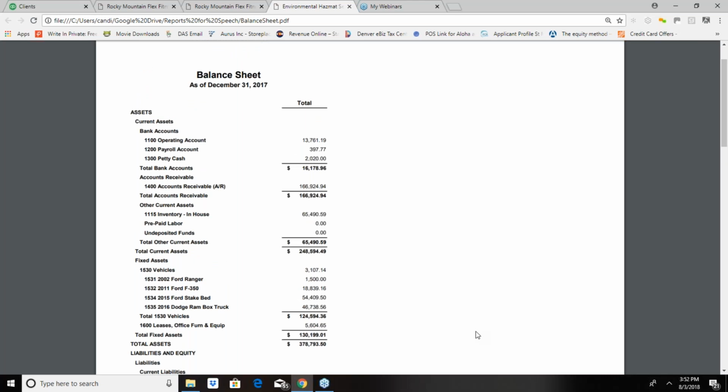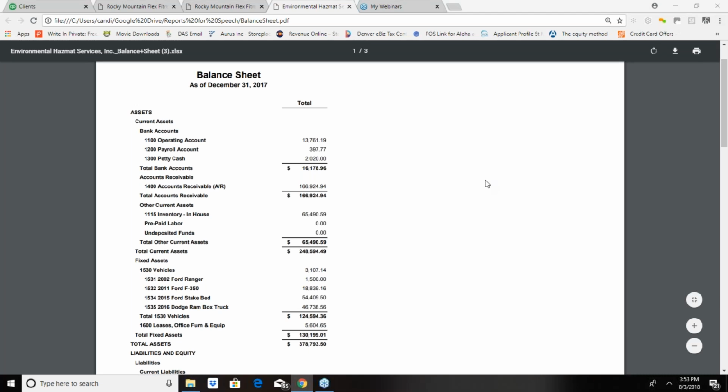Now, the balance sheet's going to change every single day. Cash is going in and out. You're paying off some of your bills and accounts payable. You're receiving money in accounts receivable. So look at it at the end of every month and do a comparison month over month. Hopefully what you want to see is that your assets, or what your business owns, is growing with time, while what you owe is decreasing with time. That way your equity in your business is growing and growing over time.